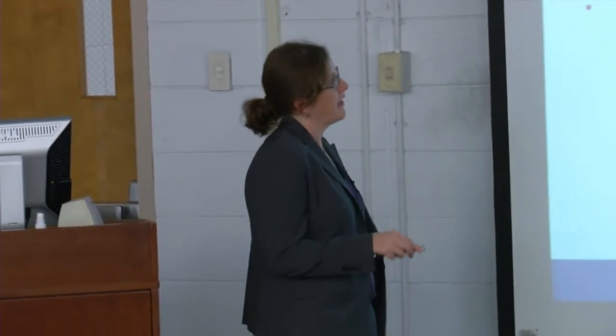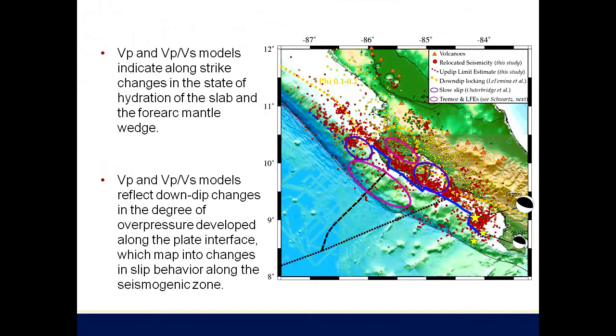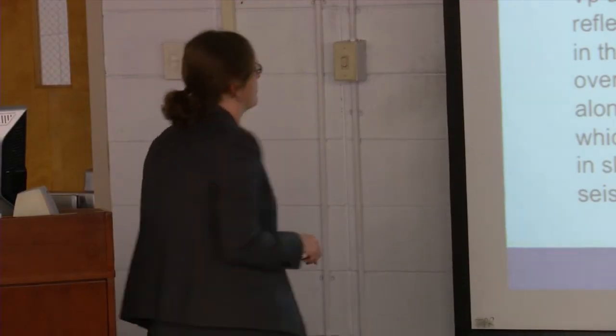Now remember, using double difference, we should have actually very good control of velocity near our earthquakes. So our images should have actually highest resolution where we had earthquakes. And then overprinted on that are these regions where we see slow slip. So slow slip or tremor, right? So slow slip and tremor appear in regions where we would see high P wave velocities. So that's an erosional margin.